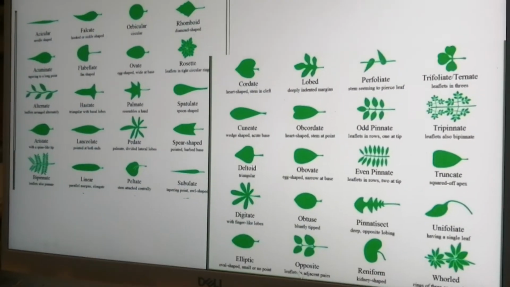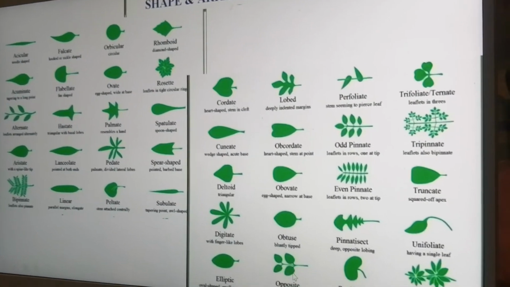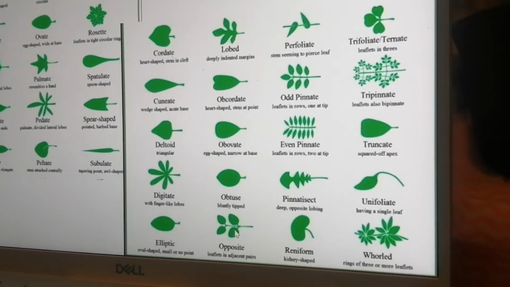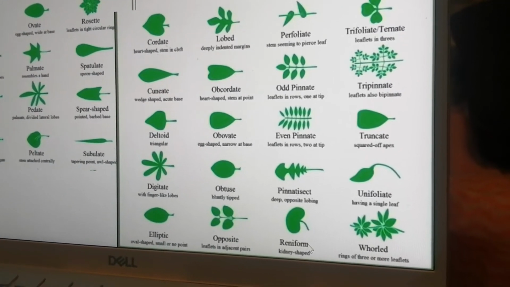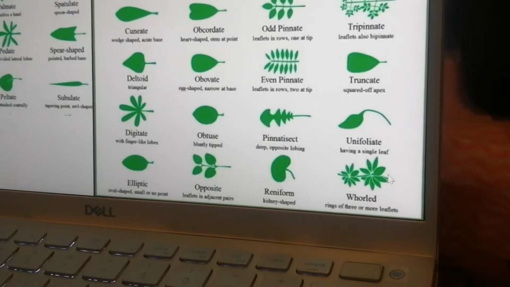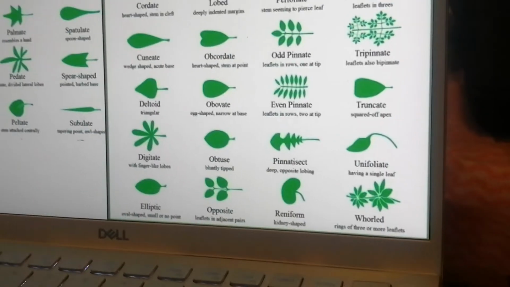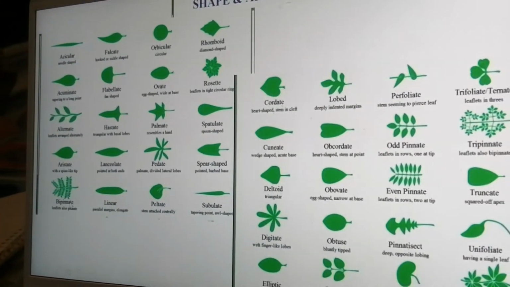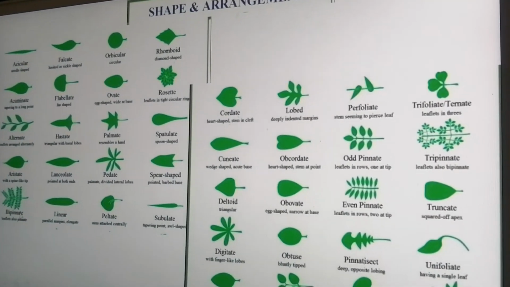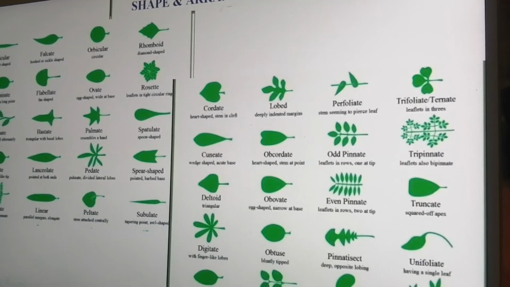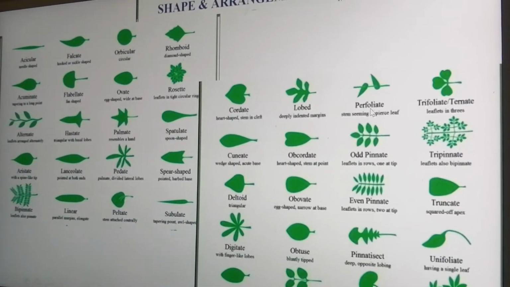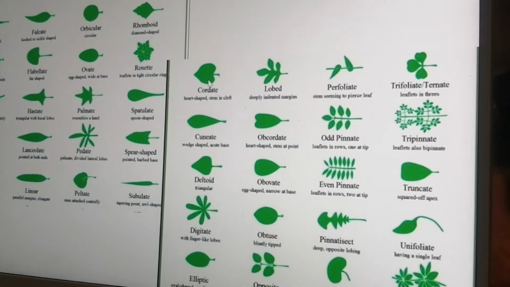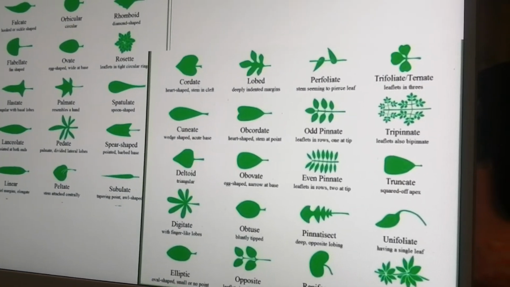Okay, so we have here the opposite. Opposite means opposite. Okay, so uniform. So whorled, I think that you are familiar with this one, whorled. And then this one, bipinnate. I think that you're familiar with the makahiya plants. So perfoliate, this one, the lobed, cordate, so heart shape. Some of the plants have heart-shaped leaves.